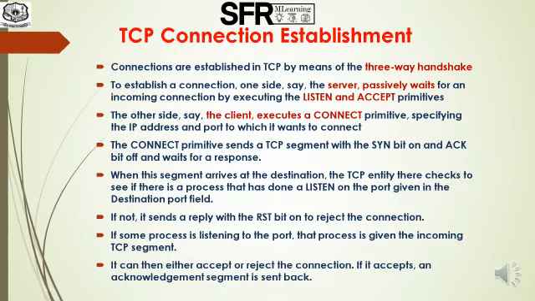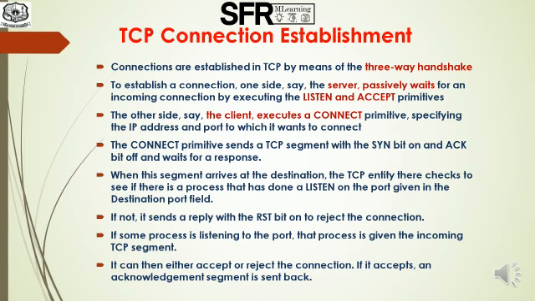We are going to see TCP connection establishment. The TCP connection establishment is a 3-way handshake process. That is, if sender and receiver are going to establish a connection, the sender says hi, and then the receiver says hi, and the sender says hello. This is the 3-way handshake method.